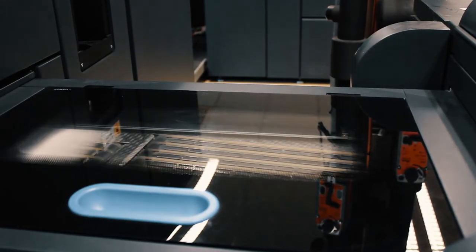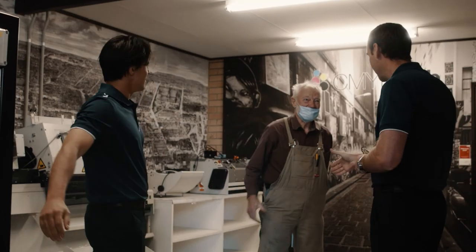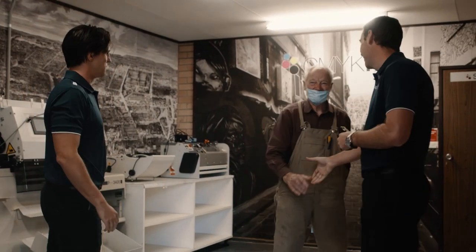The HB100K has been a great addition to our business as we run a sheet-fed model where we have to run our offset machines and digital side-by-side. To have a machine that can be agile and able to work around our offset machine to fill our finishing is quite important to us.